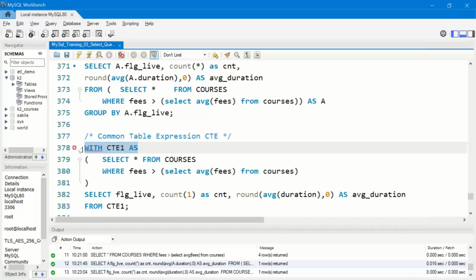As I mentioned, a common table expression is useful when you have multiple queries and then you have to combine them together. In that case, common table expression is useful. Let me give you another example where common table expression can be again useful.